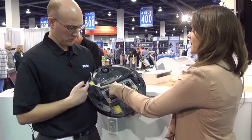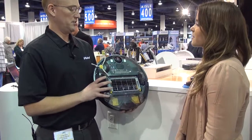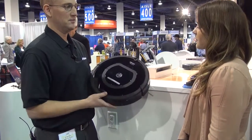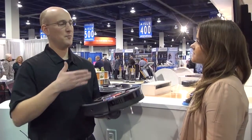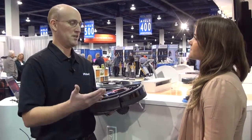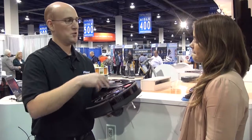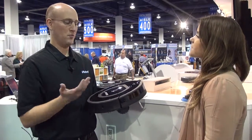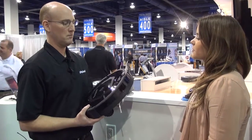And what's this little piece? So we have a spinning side brush. Everybody always looks at the Roomba — it's a circle — so how does it get into the corners and up against the walls? The spinning side brush, as part of those 60 decisions per second, recognizes the wall, goes along the wall, and the side brush pulls out the debris from the corners and walls right back into the path of the robot.